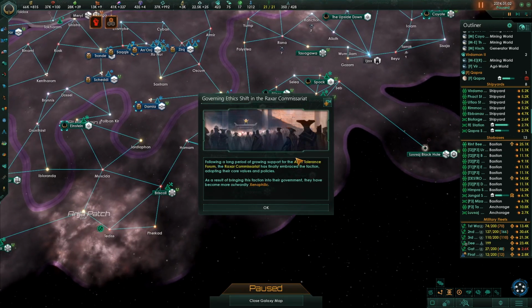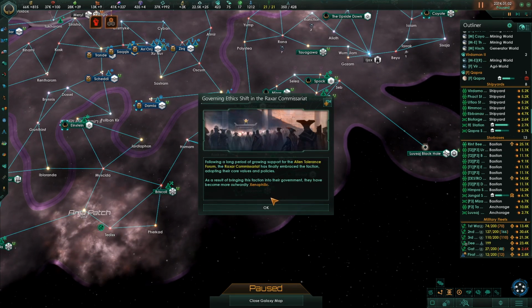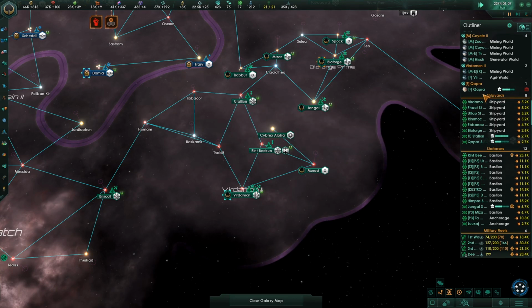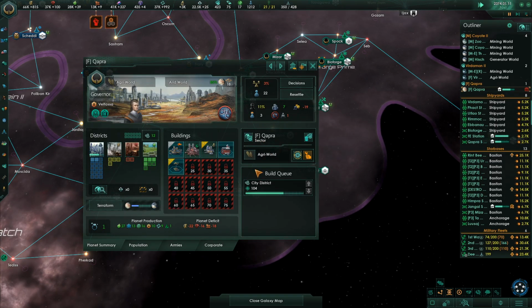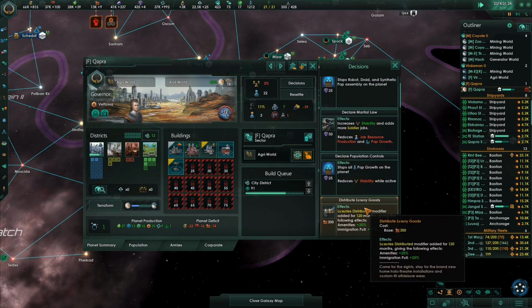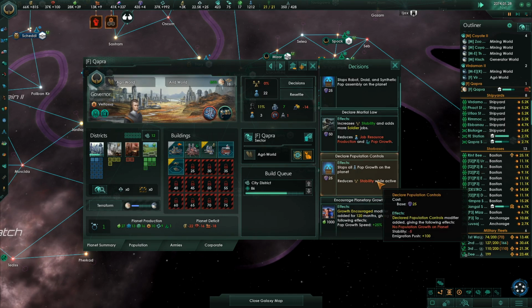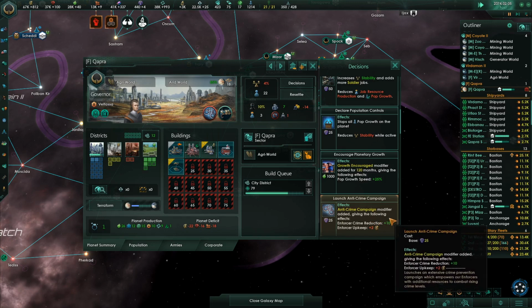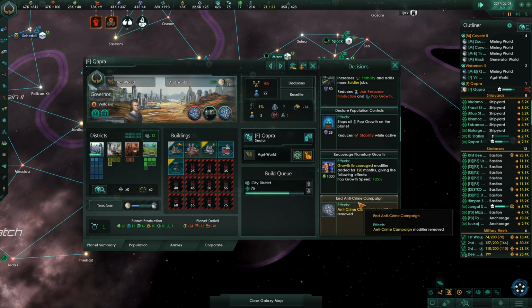The Rent Beelits. Governing ethics shift in the Raxark Commissariat. They're more xenophilic. And mob rule on Capra. Oh, well, we'll take care of that because Capra has mob rule. Oh, and they don't have enough amenities. So here's what we're going to do. We're going to distribute some luxury goods. That'll help a little bit. And then we'll launch an anti-crime campaign for a little bit.